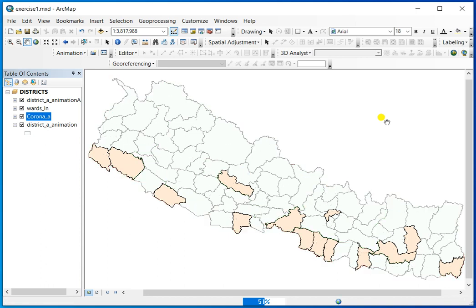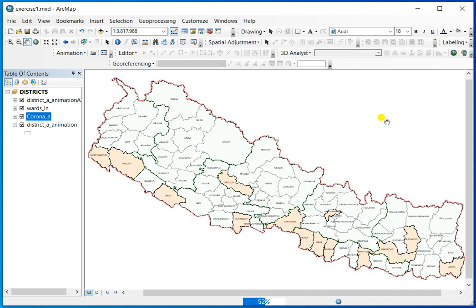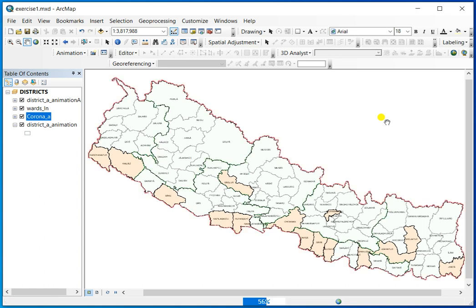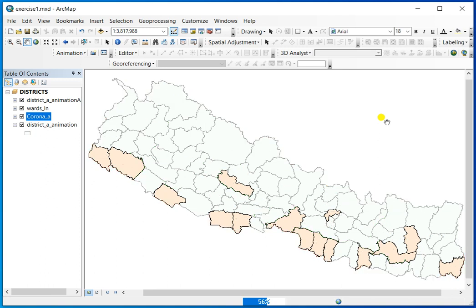And all the data and maps in Nepal are published by the Survey Department, which is the National Mapping Authority in Nepal. No person or organization is allowed to publish a map of Nepal or part of it without the permission of the mapping committee in Nepal.